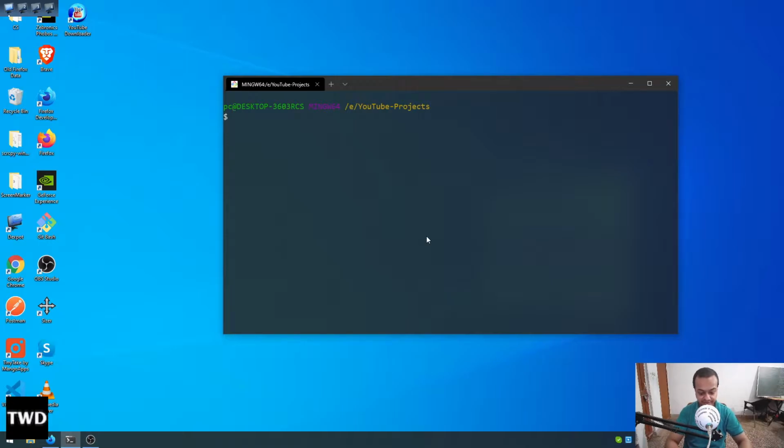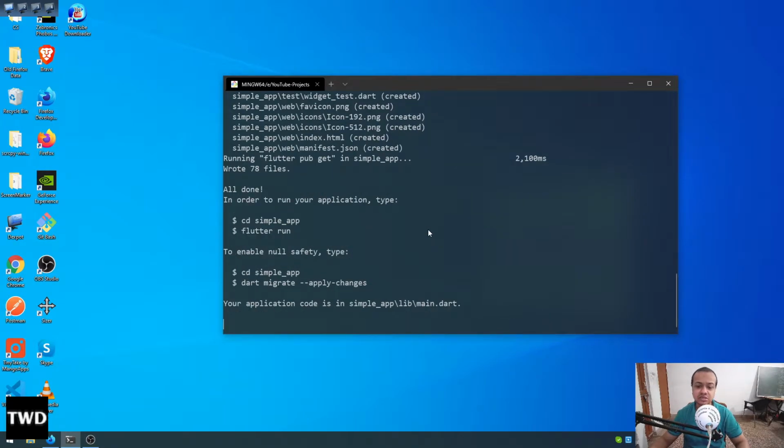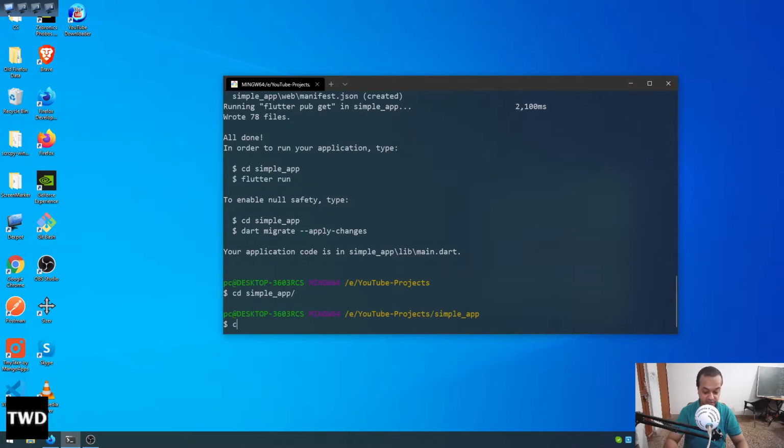So I am in a directory, so then I will do Flutter. This is my way to do Flutter. There are many different ways also, and I prefer VS Code. Some people prefer Android Studio. But I create my projects through the terminal. Like this, flutter create, I will do simple app and it will create my Flutter project. Flutter projects are created very fast. It doesn't have anything like npm or something, so it won't take much time. So simple app, and I will do the code.